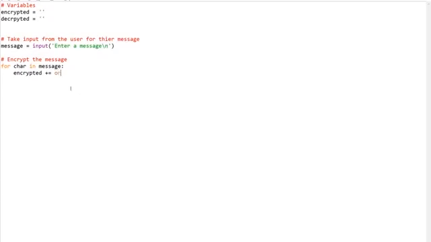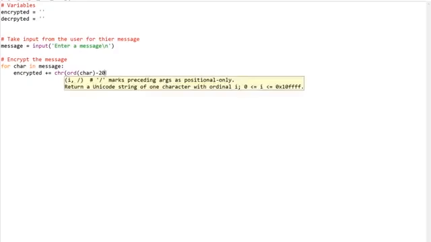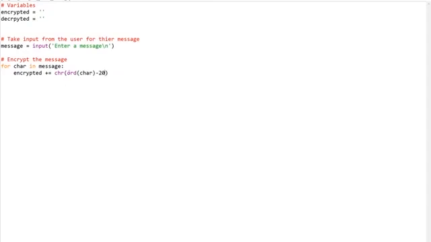So we'll do that by doing ord, which is short for order, and then this is going to be char, character, and then you can do -20 for example. And then once that's done, that's just going to return the binary. We don't want that, we want chr, which is going to actually turn this binary into a character, like a letter. And then we want to print the encrypted message.